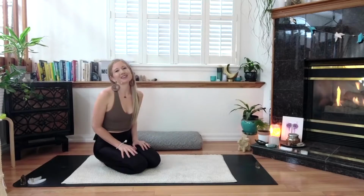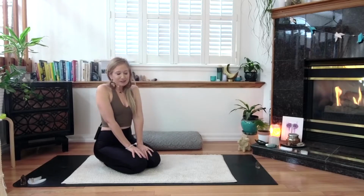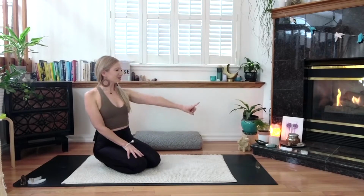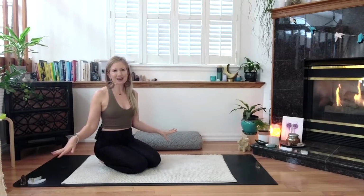Welcome to your mat, and thank you so much for being here with me today. I am super excited to practice in gratitude with you. Before we get started, I wanted to point out that I have placed my citrine right at the top of my yoga mat, so it's there once I get into Child's Pose. It'll be by my headspace. You can place yours anywhere around your mat that feels good.